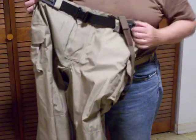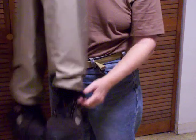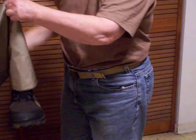It has a security belt there in the front, and there's the boot. They have a gaiter that goes above the knee — attaches above the knee right here and goes down over your strings and eyelets and hooks so that doesn't get hooked onto brush or grass or whatever.